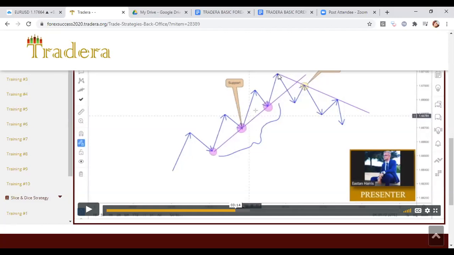Now, once the trend line is broken, that's when you know that it's going the opposite direction. It will break, and then you'll get your retest. Okay, it'll come back up in this area, and then it'll continue to go to the downside. Now, that doesn't happen every single time, but I'm explaining that so that you can see how they drew a trend line for it going to the downside.